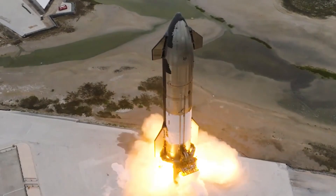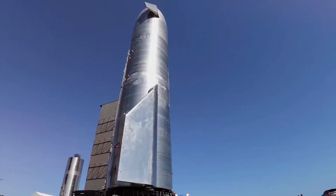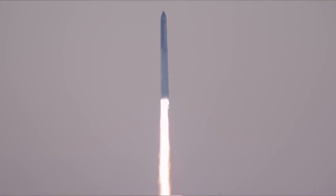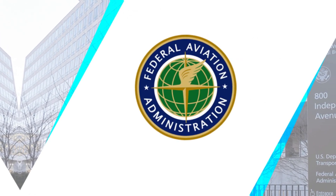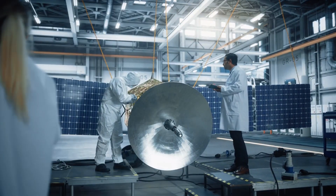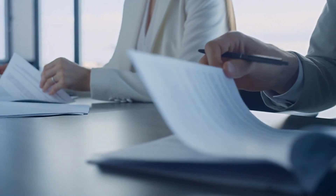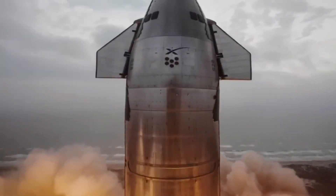Hardware progress on both fronts is remarkable. B-16's components are nearly all assembled in the megabay, suggesting SpaceX is maintaining an aggressive development pace — aligned with their ambitious goal of 25 flights next year. FAA regulatory developments are also working in SpaceX's favor. Recent congressional pressure has highlighted the need for streamlined approval processes, and the establishment of the Space Aerospace Rulemaking Committee, SPARC, signals a potential shift toward more efficient licensing procedures, crucial for SpaceX's ambitious launch schedule.